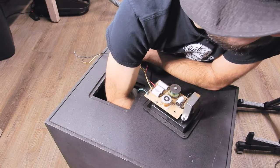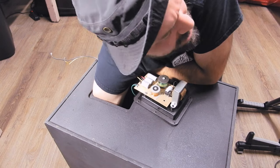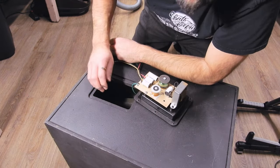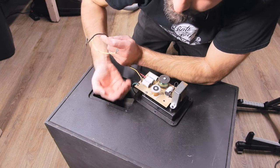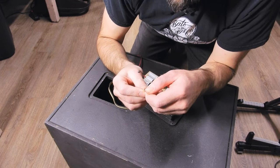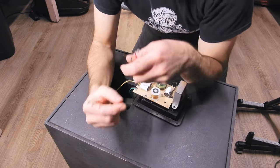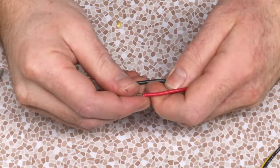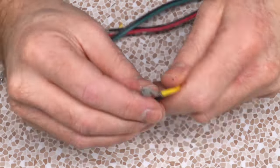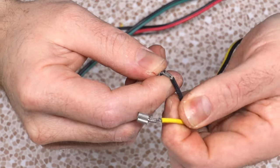The geometry is a bit off getting on the tweeter — it's a tight fit. The mid connections are on this side, so we need this to face upwards. This connector's looking rough — it's hanging on by a thread, and so is this one. Change of plans: this crossover needs a little more work. I don't want to have to find new connectors, but these joints definitely need repair.